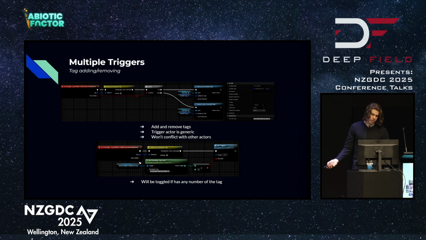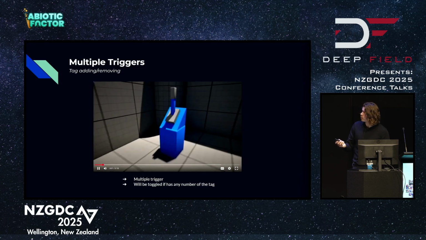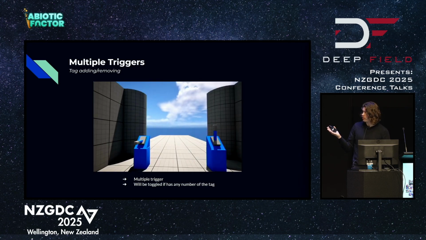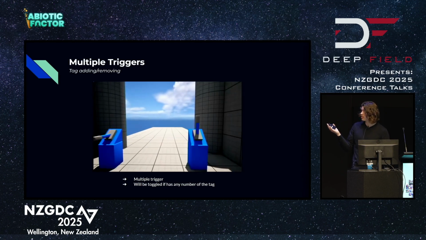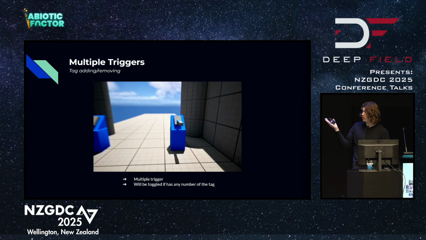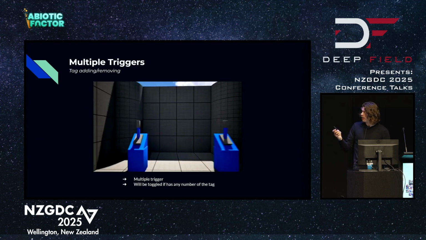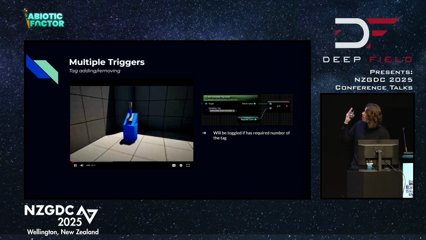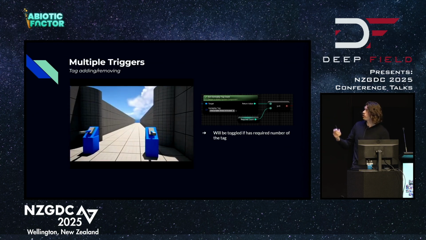So you can see on the second image, we're checking the tag count instead of just assuming a direct link. This can be seen in this one, where we have 2 by default with the first logic, when it's just checking if it has more than 0. So as soon as it has 1 tag, it'll open the door. The second one doesn't do anything, but obviously if we turn the other one off, it will keep that state. But if we want it to instead require 2, we can then switch 1. It's like, oh, it hasn't got enough. Now it's got 2, open.